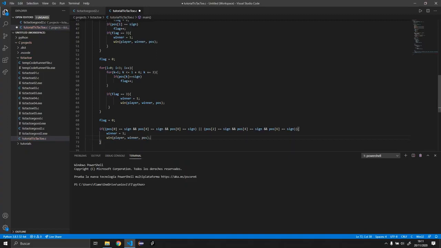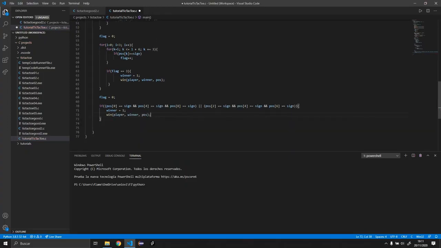And what we're going to do is create a function. So to do that, it doesn't return anything, so it's going to be void. It's called win, and we need the arguments int player, int winner, and int position.